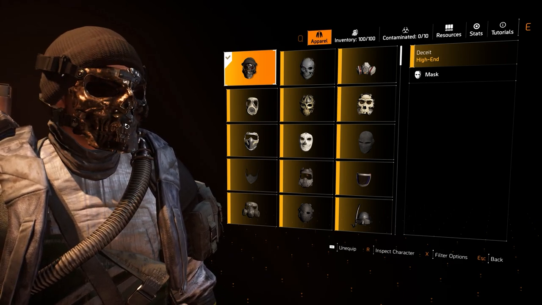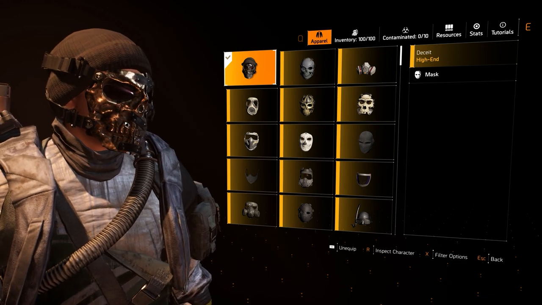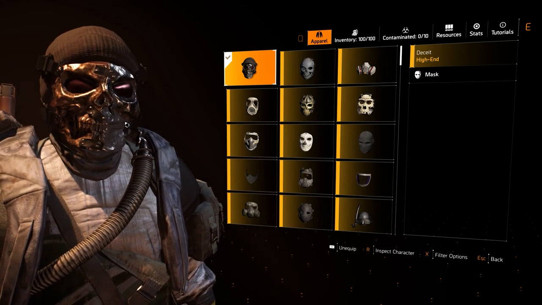So with that, this is the Deceit Mask. I love it a lot. I'd recommend that you at least try your hunter fight in order to have it drop.